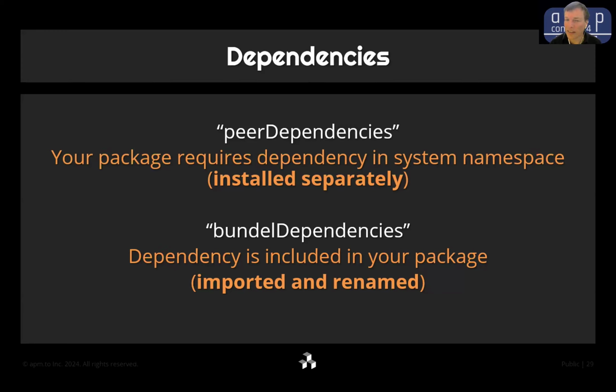And the fourth part, that's also what I'm working on to make this available, is a bundle dependency. This is where the dependency will be included in your package. However, the tricky part is I cannot include it with exactly the same name as it was in the registry, right? Because that would then double up with a generally installed package. Maybe another project wants to use this dependency. So we'll import them and rename them at the same time, so they also fit into your own naming conventions for your project.